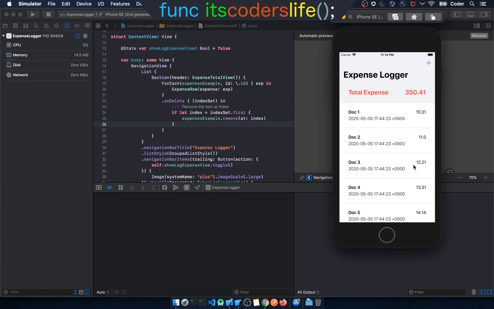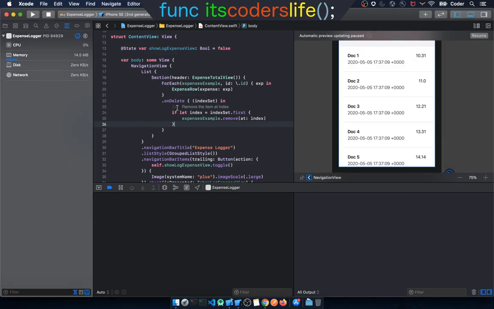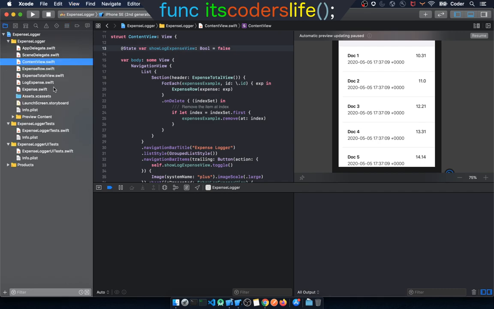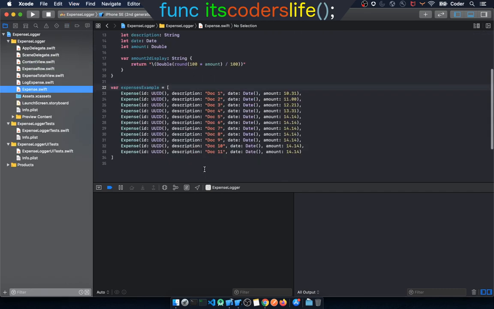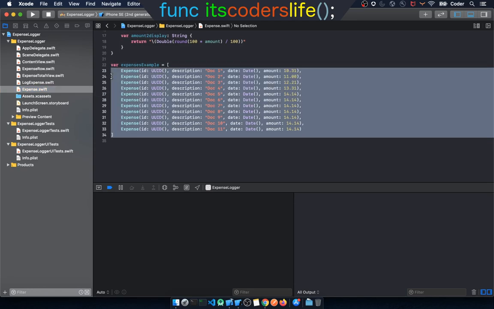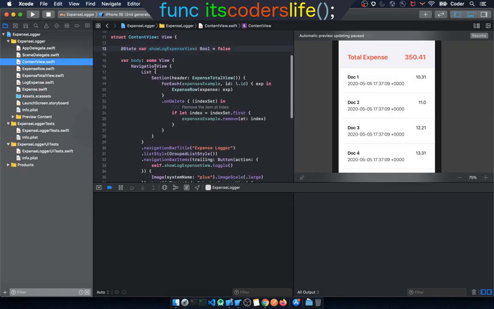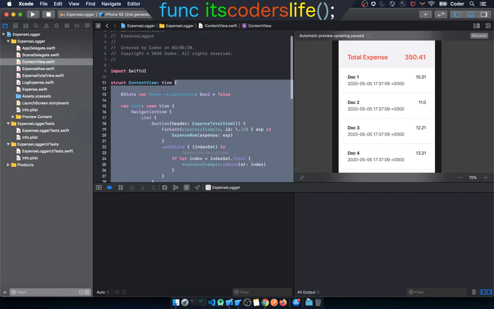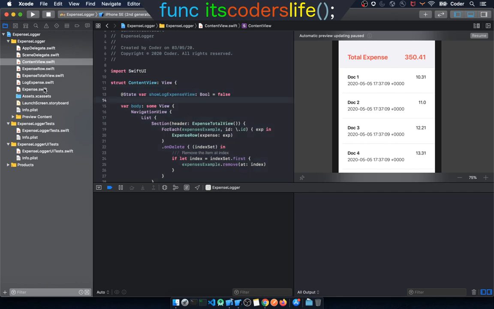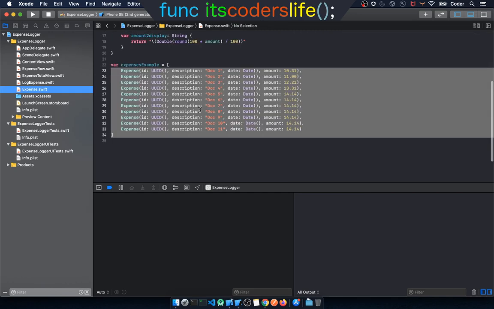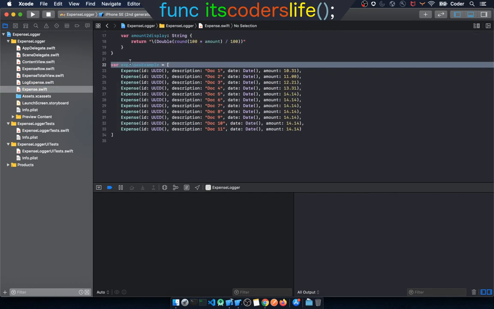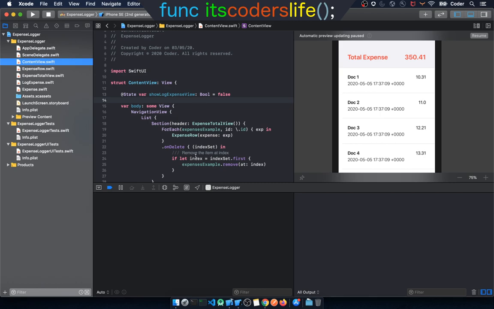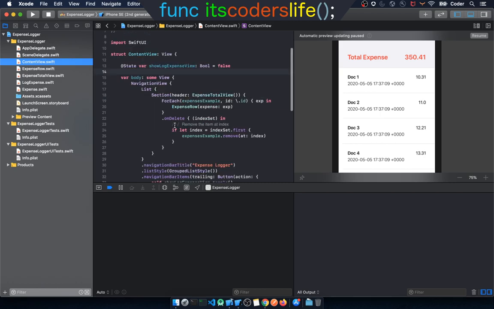It removed, but we have to do something to make this observable, where whenever you delete something from an array, we have to tell the object of this particular struct to keep observing the changes from this data source, so that whenever it gets updated, it updates the entire view here.